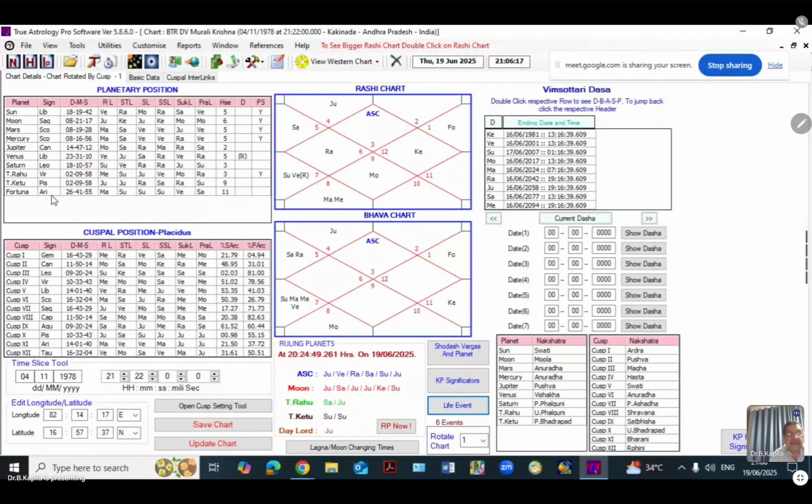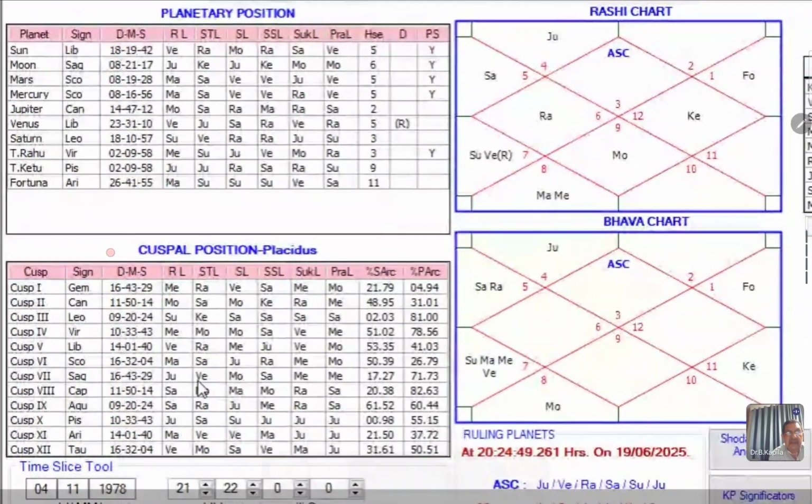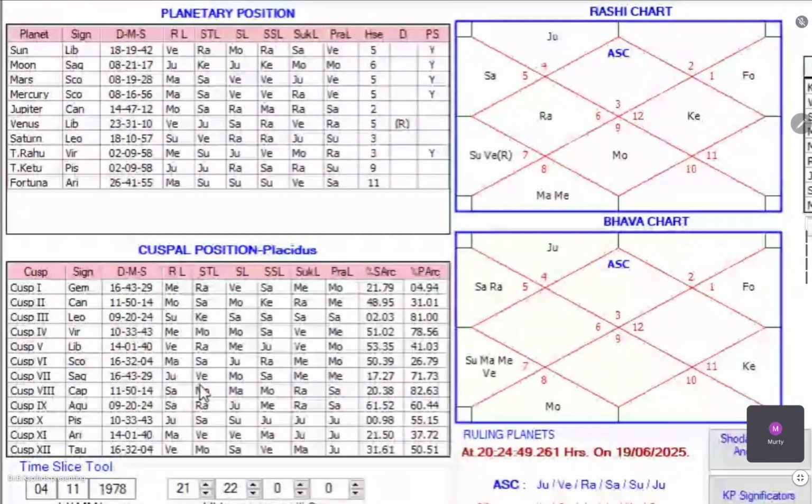The next planet is Venus. Venus without PS. Venus is appearing in 1 and 7. Am I right? It is appearing in 2, 1 and 7, but it has no PS. No positional status is there. So we will have to look for the qualification of Venus through the star and the sub. Star is Jupiter. Jupiter is appearing in 7 and 10. Jupiter checked already. Saturn is appearing in 1, 7, 10. Venus also qualifies.